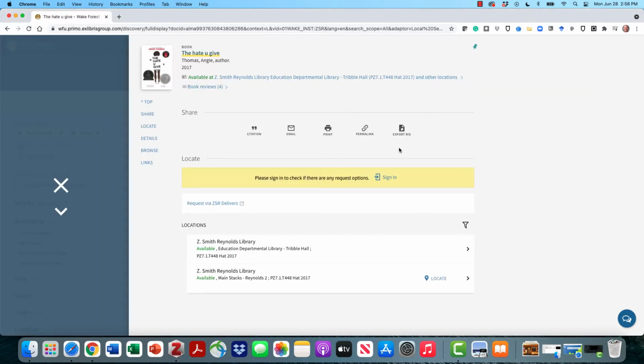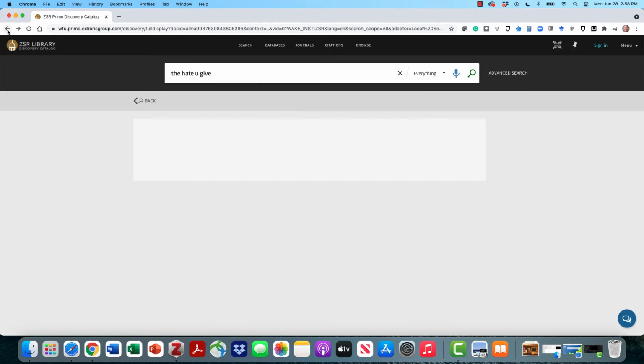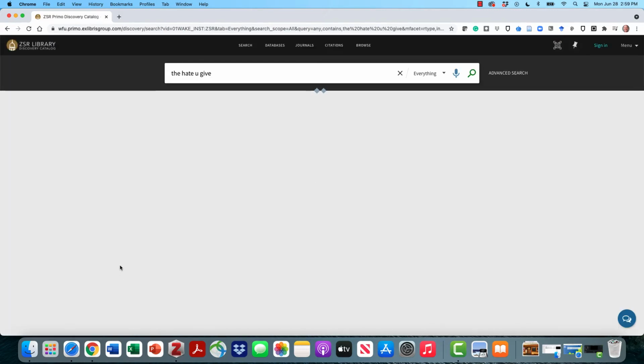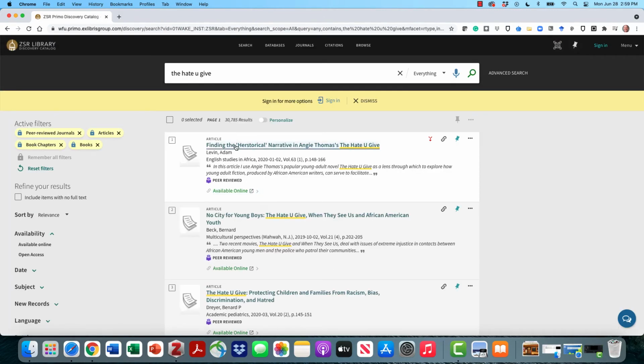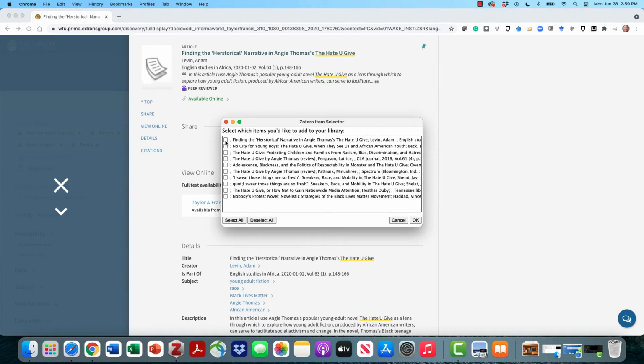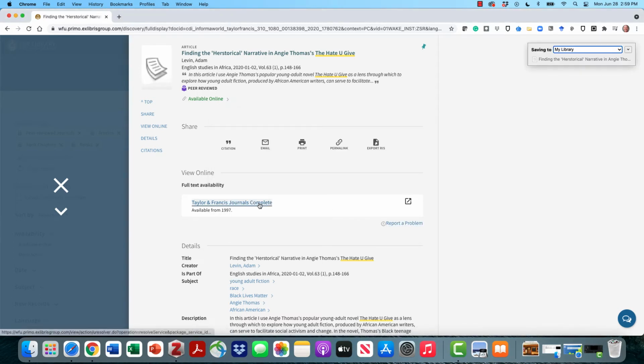So we'll go back to the library's catalog now. And this time I want to show you how to add a journal article. So I'm just going to go back to our search results, and I'm going to look over here at journal articles and see if there's some journal articles about this book that I might be interested in. I like this one that comes up at the very top, so I'll follow this link. I notice that, again, I see this yellow folder icon show up. I'll click on that, and I'll select the article that I want, the first article. I'll click OK.